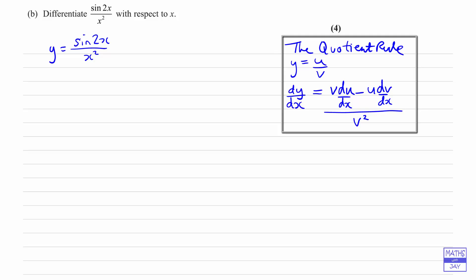When we're looking at differentiating sin 2x over x squared, we have no choice. In other words, we must, if we're using the rule in this form, let u equal the numerator, so u must be sin 2x, and v will be x squared.